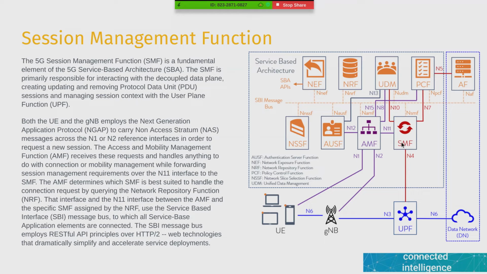So in the service-based architecture of the next generation application protocol, there is the non-access stratum, that is all these calls to get the clearance of the access and validate, that is subscriber validation coming from the UDM and all that. That's a part of the non-access stratum. Once you have established connection, then you can go on and establish the data network and connect with the session management function. Here it is described through a service-based architecture.